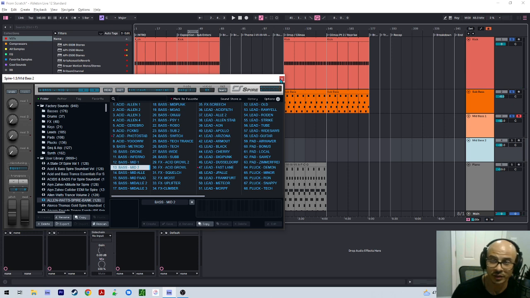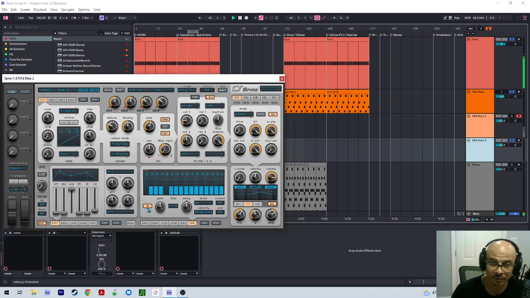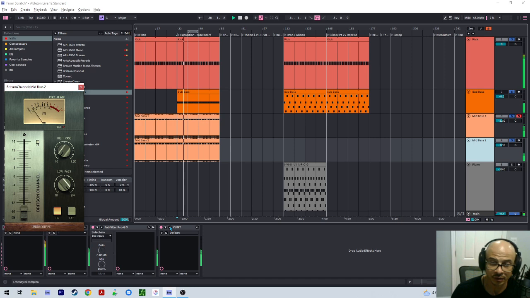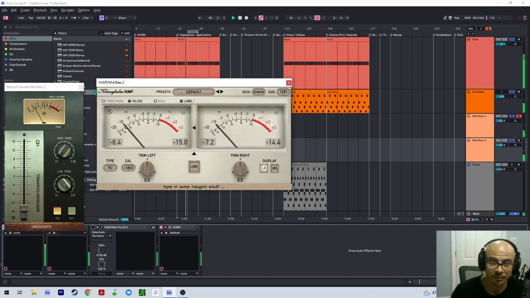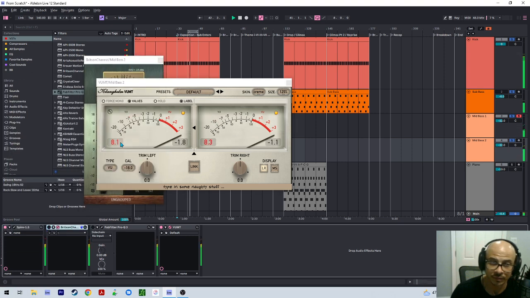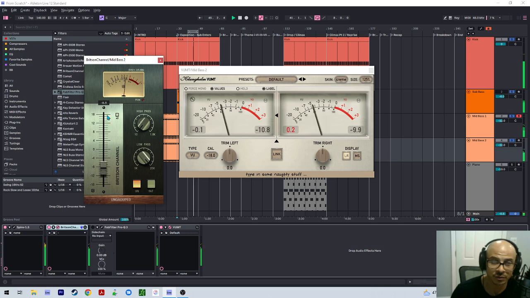Now he's got another mid bass in here. We could probably just use that. Maybe they're meant to go together. Let's see what that one sounds like. And why don't I hear anything? Oh, it might be an ARP. Yeah, I see. Right. And we're going to also check the VU meter. This one's only about 8 decibels, so too loud, so we're going to bring this meter back up.